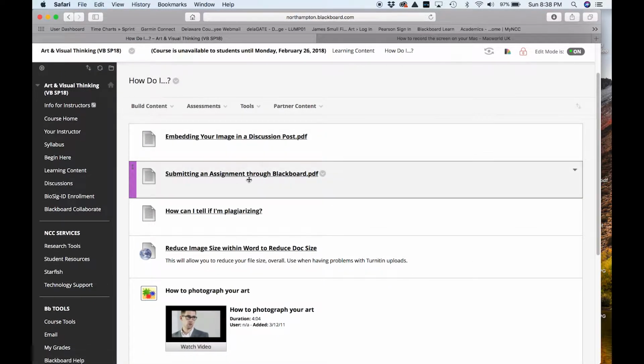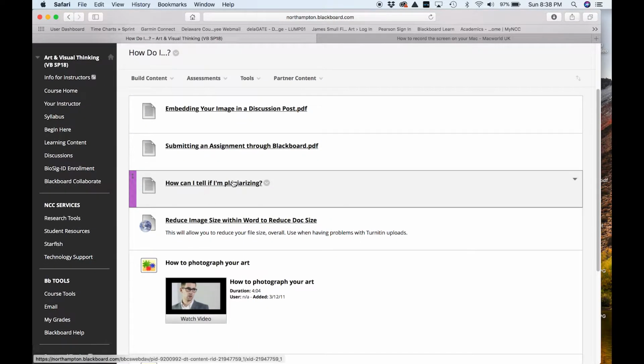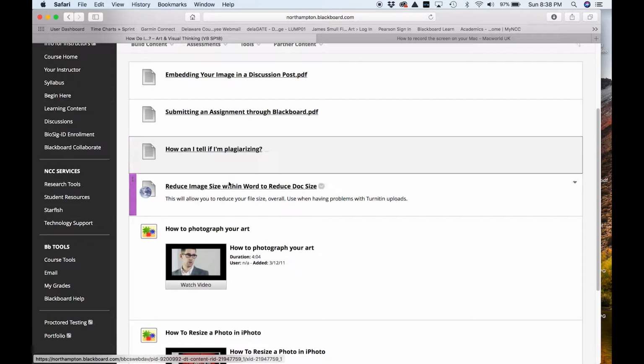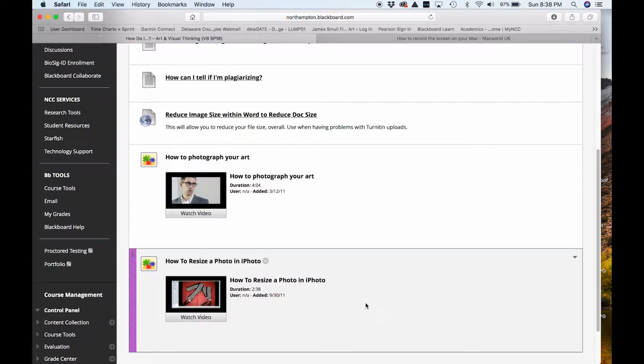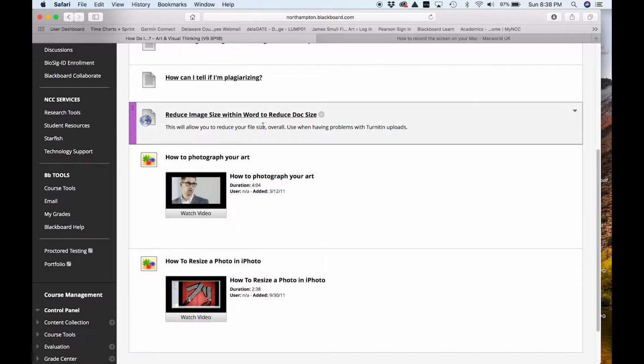Under How Do I, there are a number of things in relationship to how do I do specific things: embedding your image in a discussion via a PDF post, submitting assignments through Blackboard, some questions on plagiarism, and resizing your images.